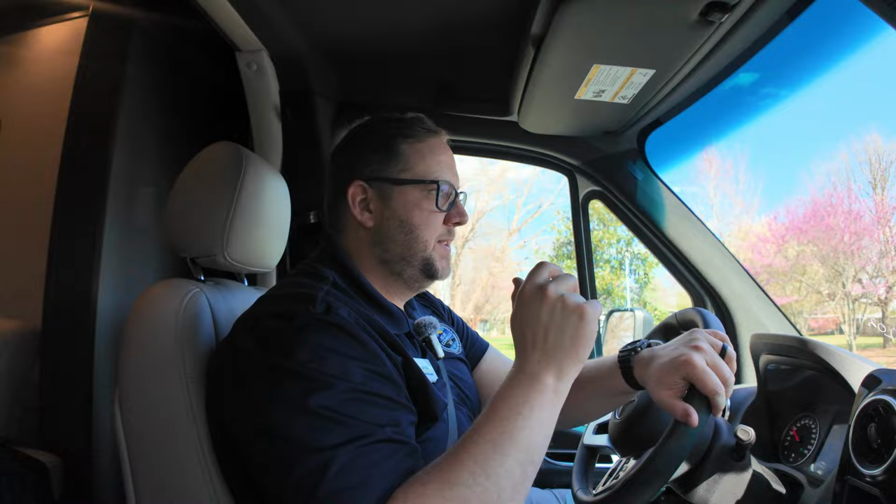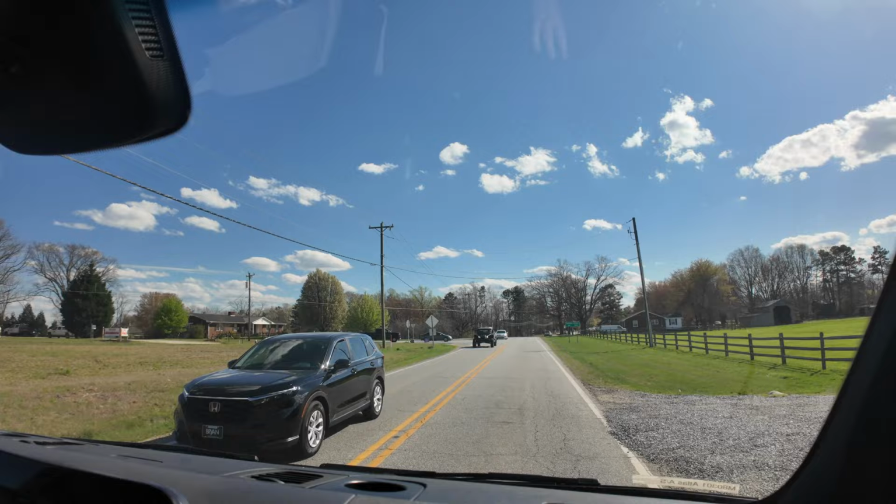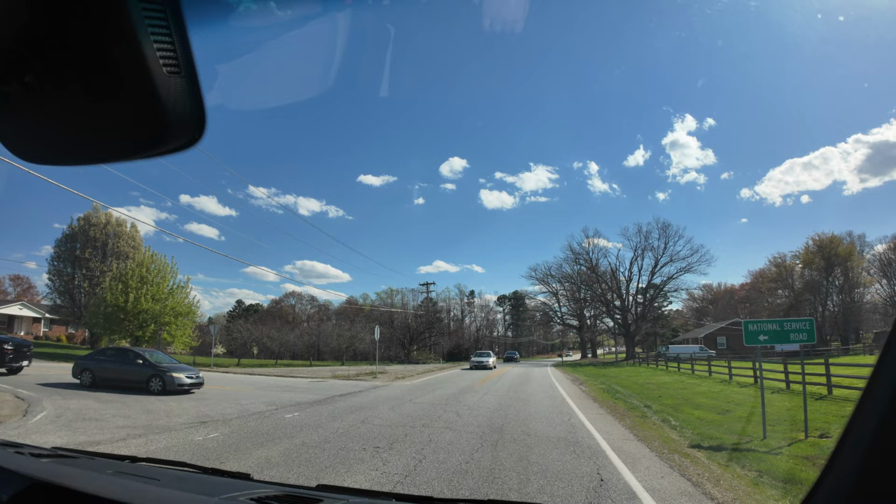Now, this is a diesel. There isn't an exhaust brake, so you don't have that function like you would have on a bigger truck that you might be expecting on this, but it is going to have some really good low-end torque with the two twin turbos that you have on this engine.